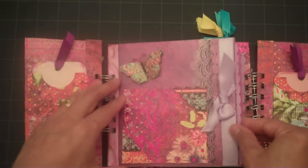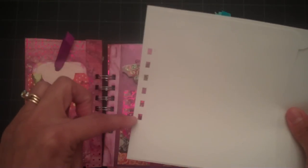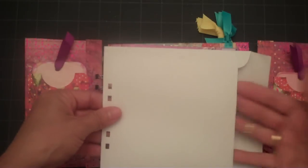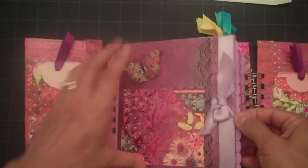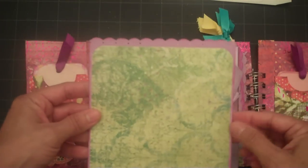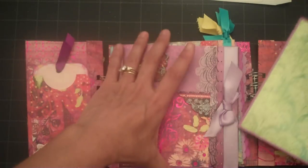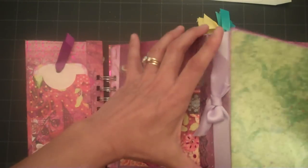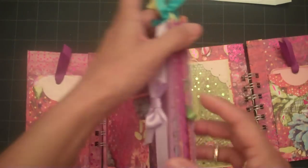On the center are envelopes — they're square. I used my Bind It All to make holes on the left side of the envelope and they're all facing to the right, and that's how you access your pockets. I cut the tags just a little bit smaller than the envelope, then added decorative cardstock to the front of each one, and used a scallop punch to decorate the edge of each tag. When you see it all together they give a nice look.